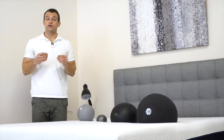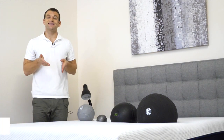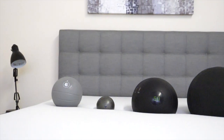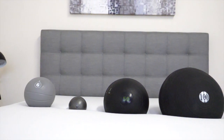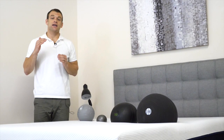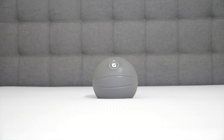For a lot of people buying a mattress, they'll want to know if they're going to feel like they're more laying on top of the mattress or sinking into it. To test this, we've set up our sinkage test, in which we use 4 balls, varying sizes, weights, and densities to simulate different body parts, and we're going to check to see how much they compress the mattress. First up in the sinkage test, we have our 6-pound medicine ball. It's the lightest ball we used during this test, and we found that it sinks into the AS2 just about an inch.